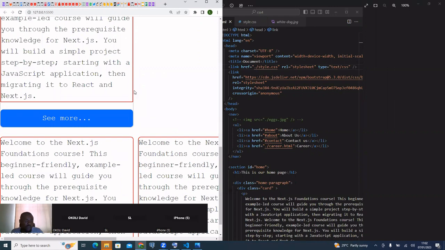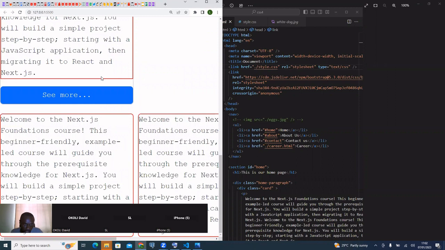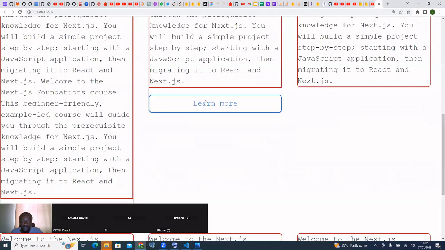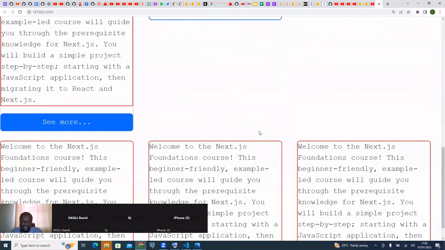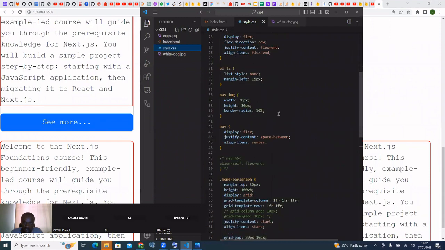So you can still work with your own CSS. This border was from my own CSS. You remember? Yes, sir. So this hover effect still works very well. So that is how you can use Bootstrap, and you can also customize your own CSS while working.